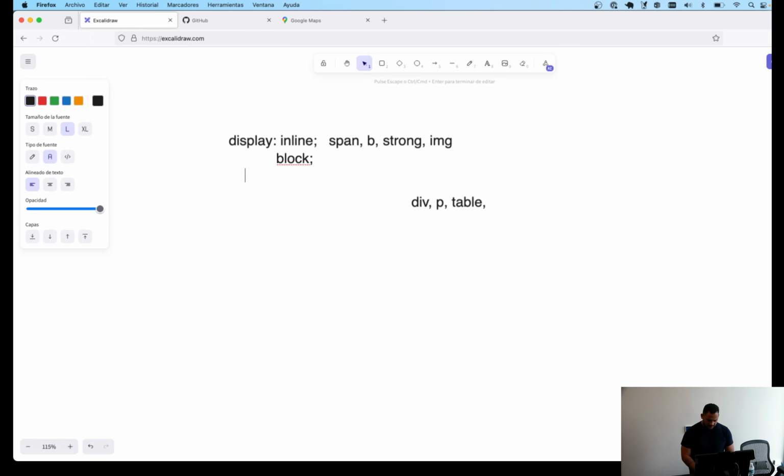The other one is none. And of course, what do you think this does to an element? Hides it, exactly. But hides it in a way that removes it from the screen, right? It removes it from the document, at least visually.